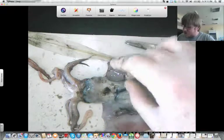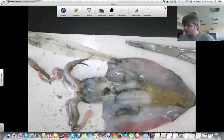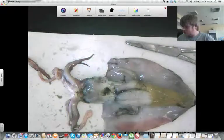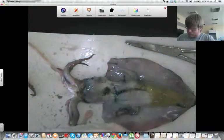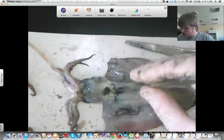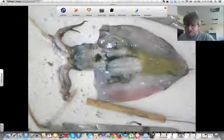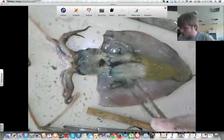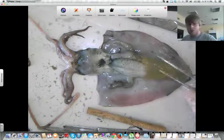Once you've opened up the squid, you can remove the pen, but then I want you to do an internal drawing of the squid. Just like when we did the external drawing, make sure you move things around so that it's easy to see everything. You should be able to see all the sections of the squid's interior very easily, and you should be able to draw them out. Again, take your time, don't rush.